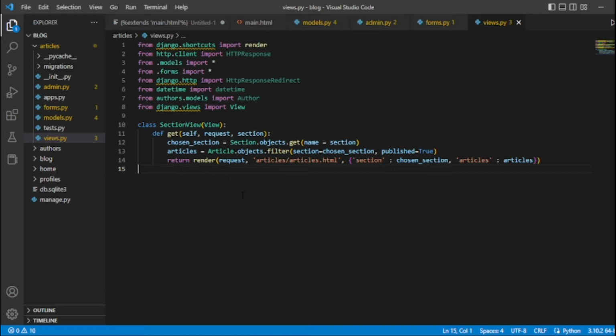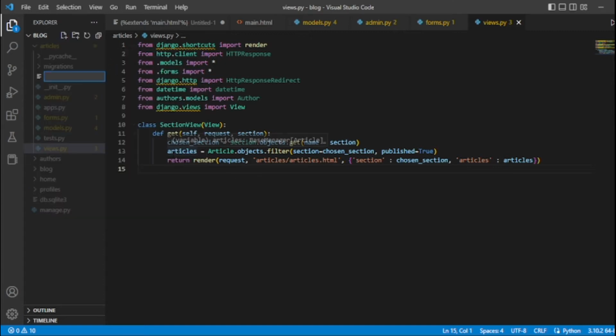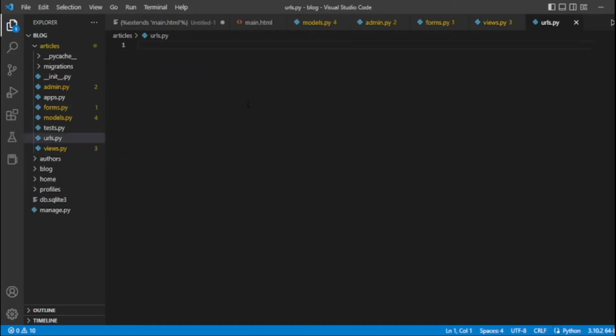So now we create the URLs. So we're going to go to articles, new file, urls.py, and then that's from django.urls import path, and we also import the views.